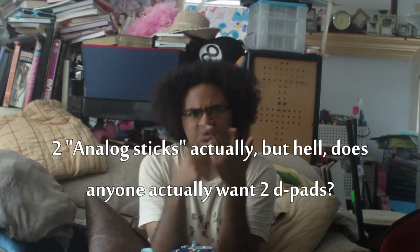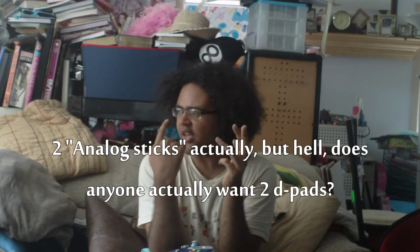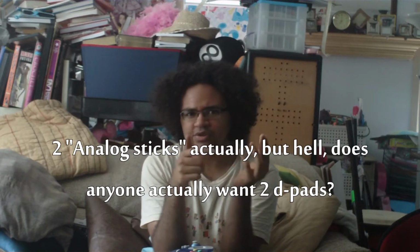Now, if I were to do this, I'd have to decide between a few things. I gotta pick the shell of any controller, the face buttons of any controller, the D-pad, and let's say this controller is gonna have all the nuances that modern controllers have. So it's gonna have 2 D-pads, it's gonna have a home button, and it'll have 4 shoulder buttons, with 2 of them being analog.